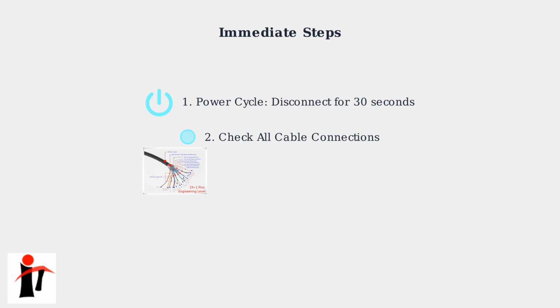When your EE-TV box is stuck in a flashing blue light boot loop, start with these immediate troubleshooting steps. These simple actions resolve most common issues quickly. Next, check all your cable connections. Ensure the HDMI cable is firmly connected to both your TV and the EE-TV box. Also verify that your Ethernet cable is properly plugged in.